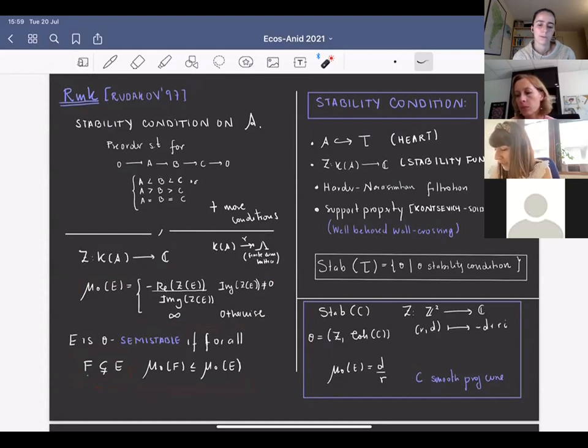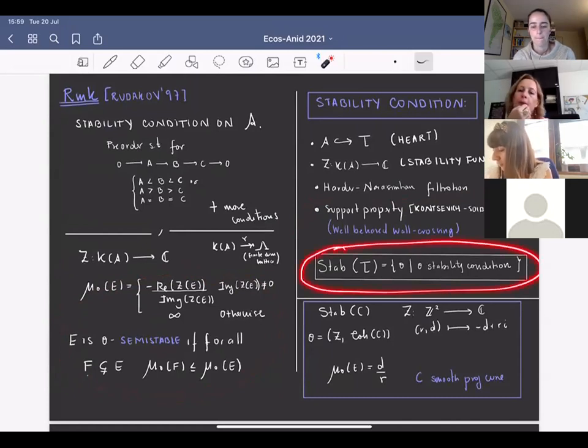It works well. So now we can give the definition of a stability condition. So first of all, it is a heart of a bounded t-structure with a stability function. We have that it has to satisfy the Harder-Narasimhan filtration with respect to this slope, defined in the usual way for slope stability. And there is also a property that I'm not going to talk much about today, but it's very important, the support property, which was introduced by Kontsevich and Soibelman. And this property will guarantee that we're going to have in the stability manifold a well-behaved wall-and-chamber decomposition.